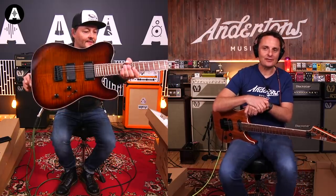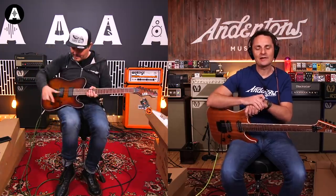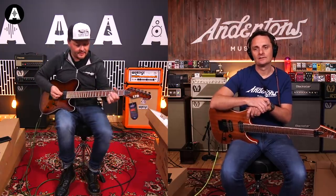It looks like they're a bit closer together. I don't know if it's just me. Does it look like they're a bit closer together? It does. There's a little bit of extra gap between that back pickup and the bridge. Yeah. A little bit more bass end on the bridge pickup, maybe. Yeah, well, let's see. So here's the front anyway.